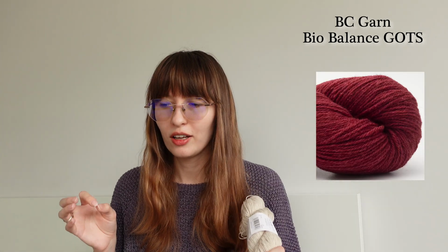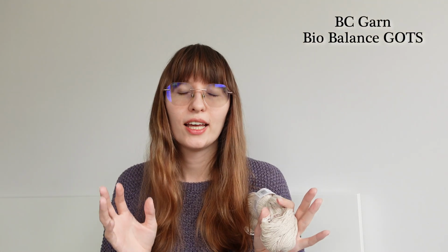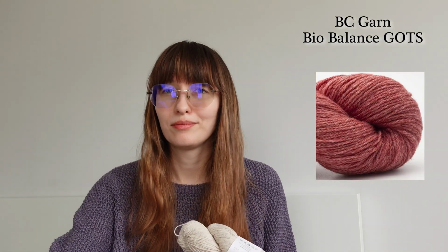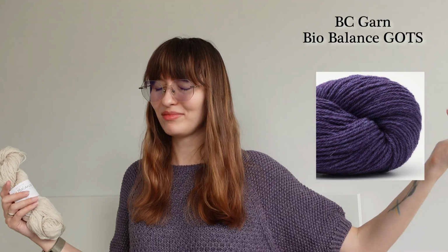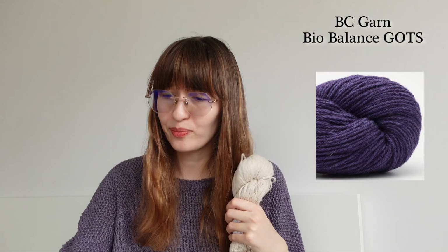My favorite colors are red, they have a beautiful bright red, a little bit more brownish red, and also they have a violet color. You cannot go wrong with violet color, especially if you have green eyes. Believe me, you'll look stunning.